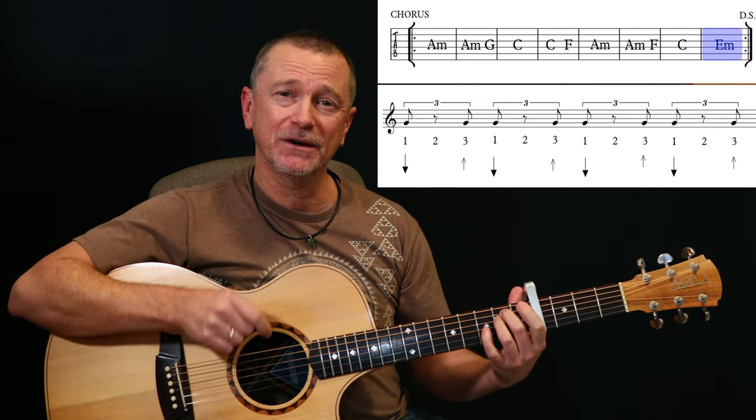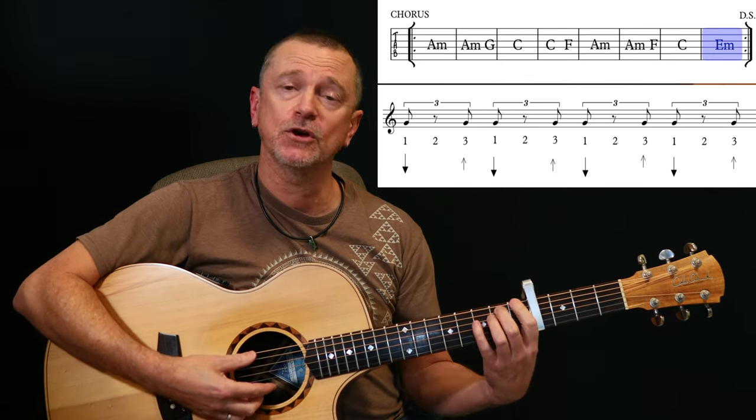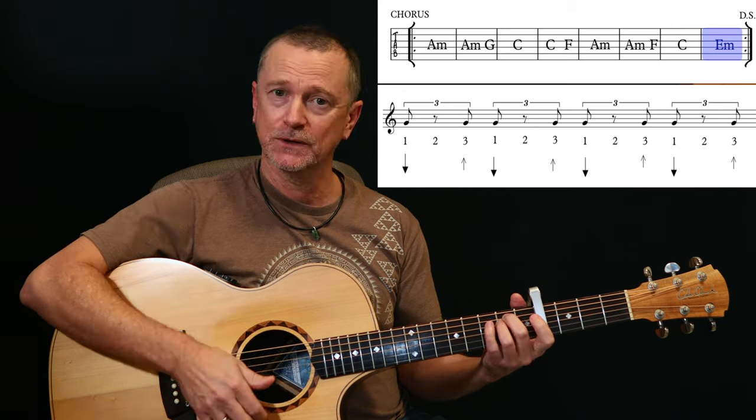And sometimes in that bar of E minor, you'll hear the E bass note start to move up through that F. You don't need to play that there, but if you hear something strange, that's what it is.